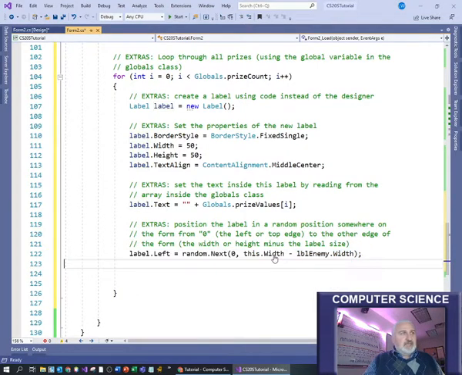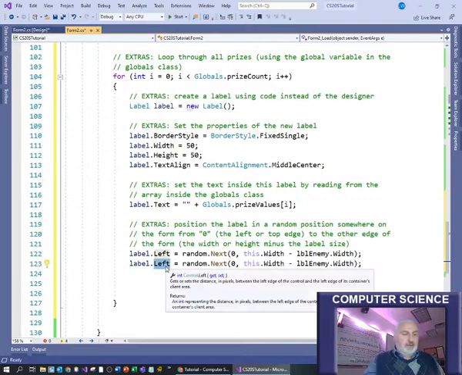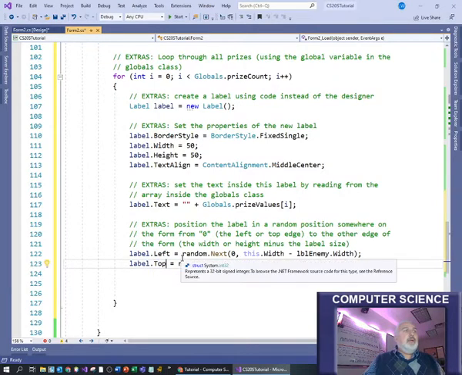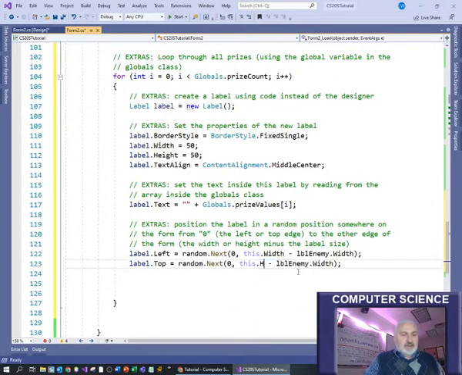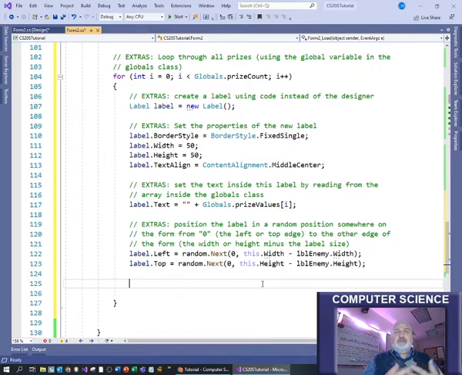I will do basically the exact same code with top, but now it's not width, it's height, both here and here. This will position a label randomly on the form, but there's a little bit extra code I need. I'm going to generate a random color.